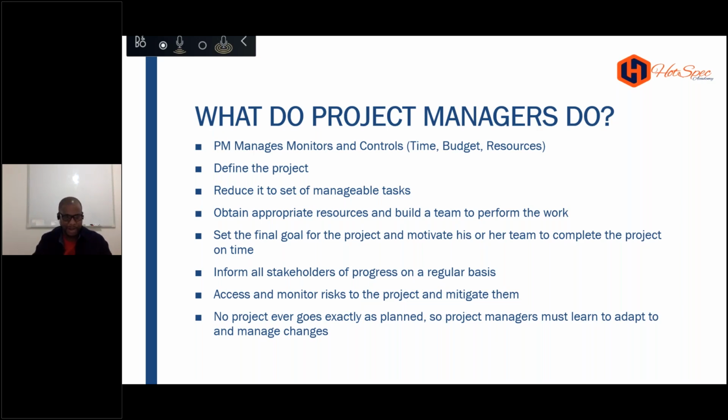So with the project manager defining projects, they reduce them to a set of manageable tasks. We're going to see that clearly. Then they obtain the appropriate resources towards building a team. That's the flow. When a BA gathers requirements, and the requirement is agreed on, there might be a lot of back and forth: requirement gathering workshops, requirement review workshops that you're going to run as a BA. Project managers are involved. They are also included in those meetings. So as a BA and as a PM, both of you are included as stakeholders. When a requirement is properly understood and gathered, everybody's on the same page. This is what we're going to do, and every business stakeholder and the project management team signs it off that this is good to go.